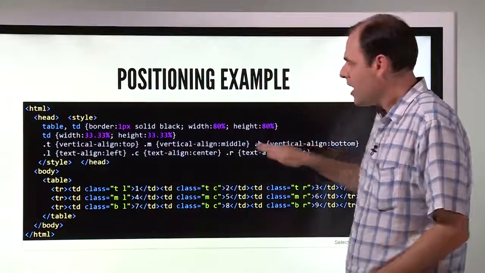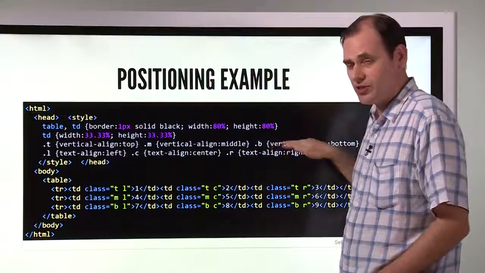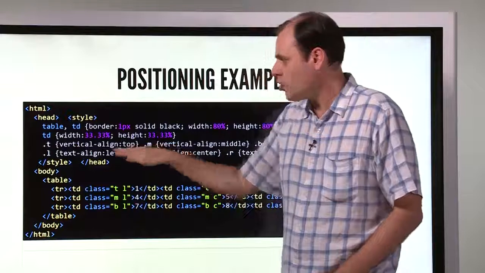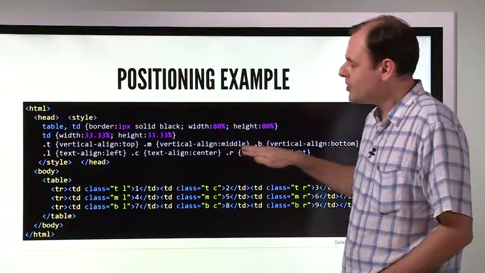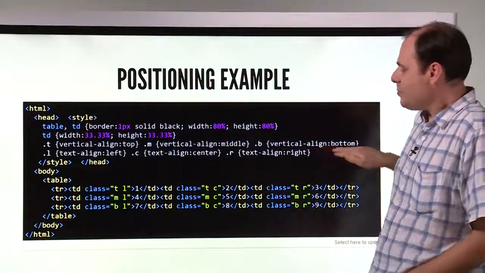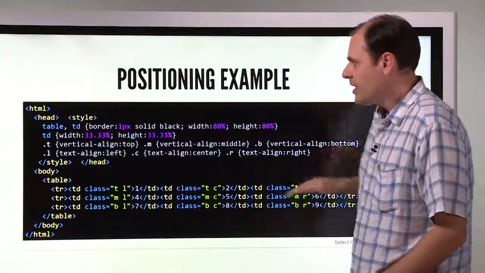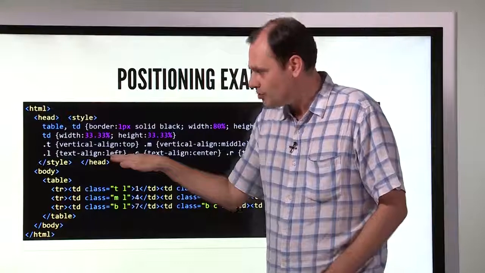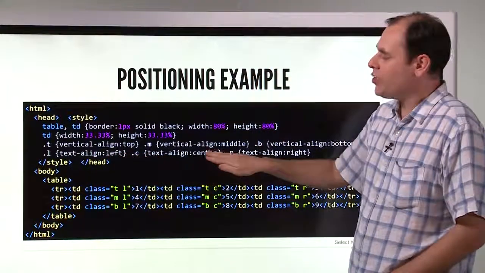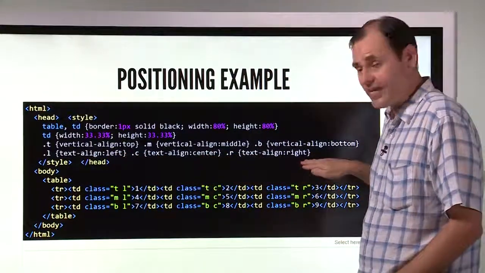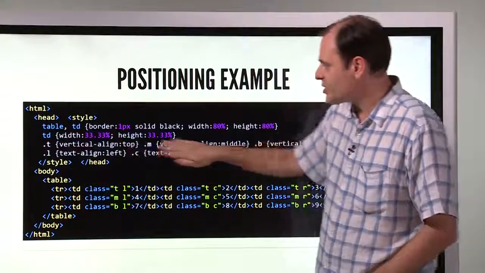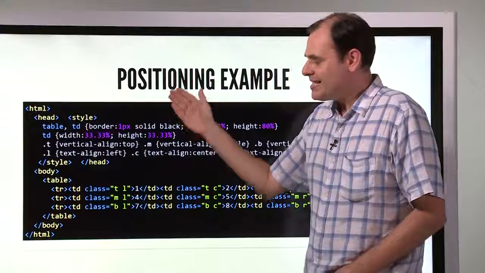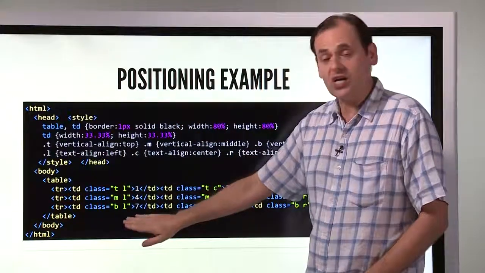3 of them here are for the vertical alignment. Okay, so that's this axis here. So I've said, okay, here, put things at the top vertically. Here, put things in the middle vertically. Here, put things at the bottom. And then I've done another 3 over here. And I've said, okay, in the x-axis, put this on the left, put it on the center, and put it on the right. All right, so I've got 6 classes there, together with some other stuff as well. And why am I doing that? To illustrate using multiple classes.